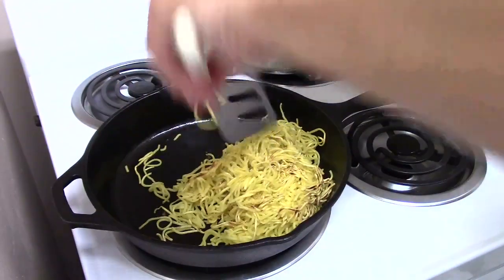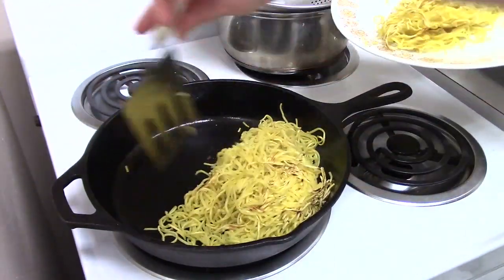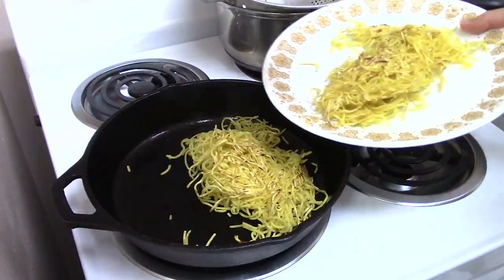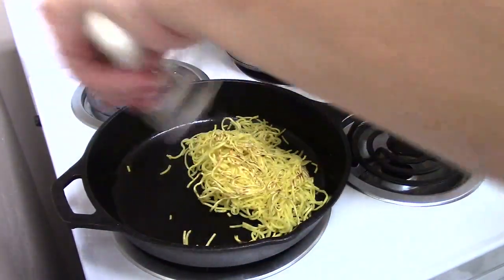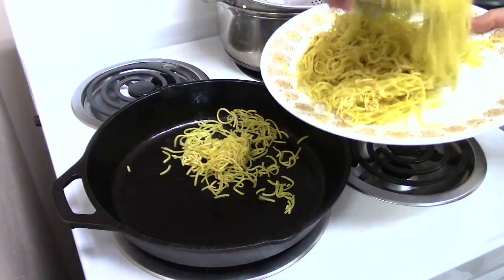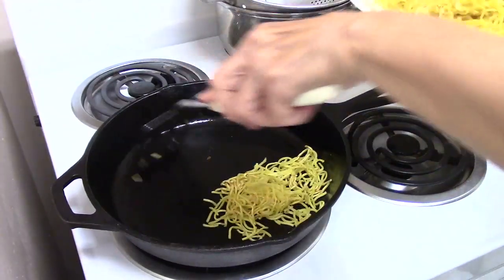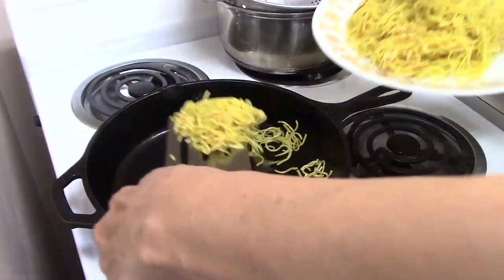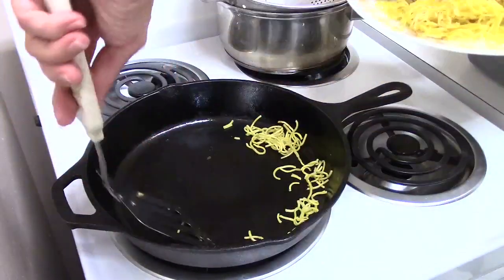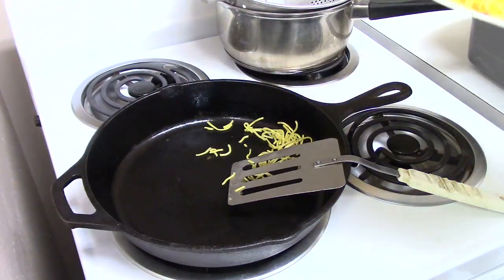These are Chinese noodles, and I couldn't find them in my area. They only have them at Target, and they didn't even have them at the Asian store. I don't exactly live on the west coast of the United States, so I have to shop around to get all my ingredients. So let me take this off and lay it aside while I work on prepping the rest of the ingredients.